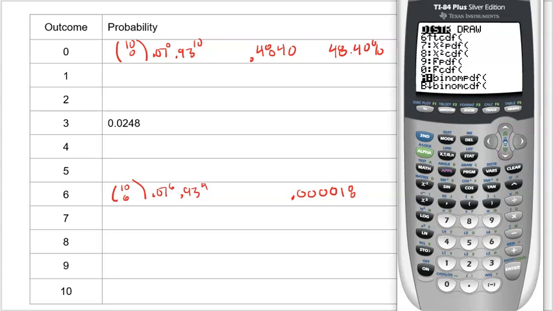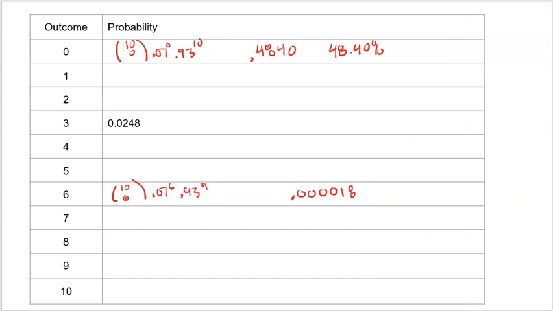Binomial, we're working with the binomial distribution. Now, you have to type in a couple things. Trials, 10 trials. P is the probability of success. You got to tell the calculator that. And then X is how many successes you want. So I want 1 success. Now the cool thing is I don't have to do any work. The calculator will literally do all of it for me. It'll do all the math for me. It just gives me the answer, 0.3643.